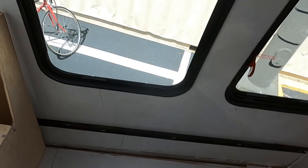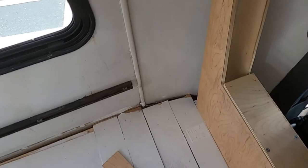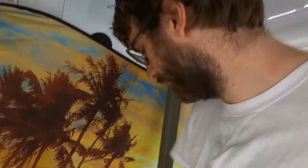Anyways, it's not completely straight. So my solution to that is, I'm going to push this completely to the wall, but this front edge is going to be a little bit longer, which I think is fine. It's not going to bother anything. I can't push this any farther back because this is not straight. So this one will not be aligned with this one, which I think is fine. It shouldn't be a big issue.